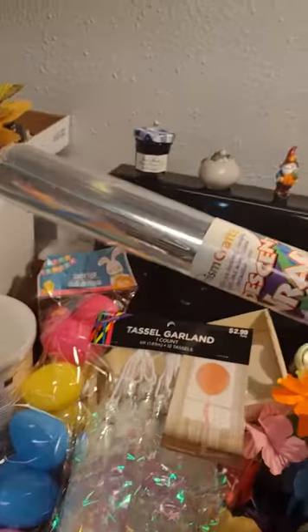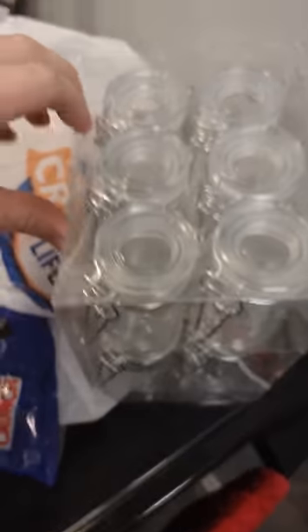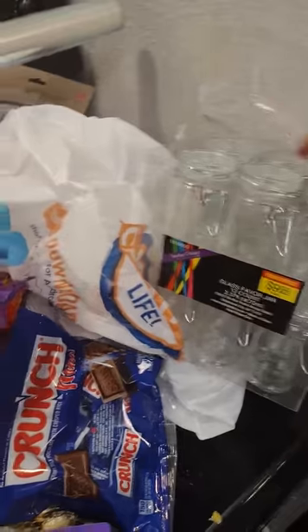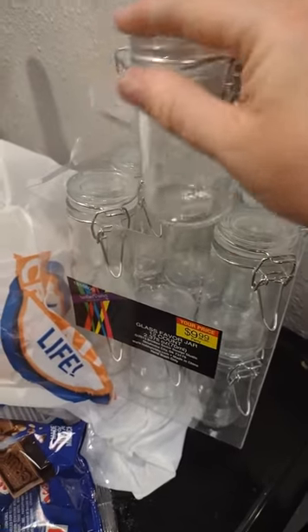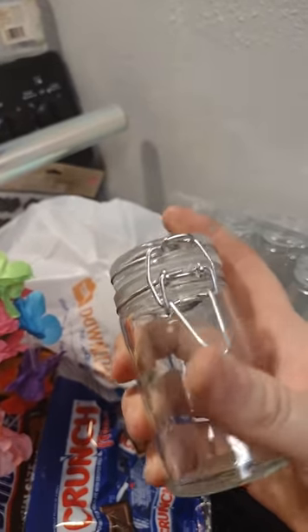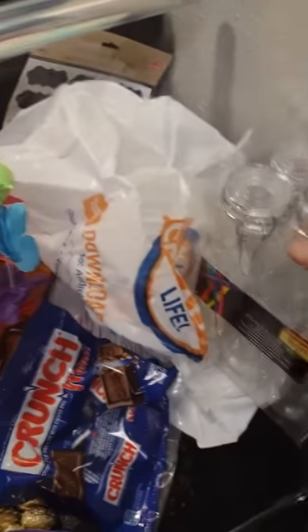Okay so I got this — this is iridescent wrap, so when I'm done I'm going to wrap them up. I also found these jars at Hobby Lobby for $10 — there's 12 in there and they were just so cute. I was trying to get them out — they were $9.99, so $10 for 12 count, which makes them about 75 cents each or something. But they're so hard to get out. These are just so cute — I don't know what I have with jars but I'm going to do something with these probably, if it'll fit. If not then I'll have to save them for another project.